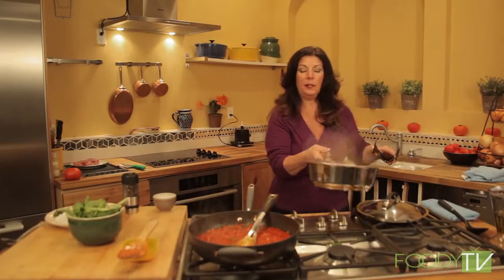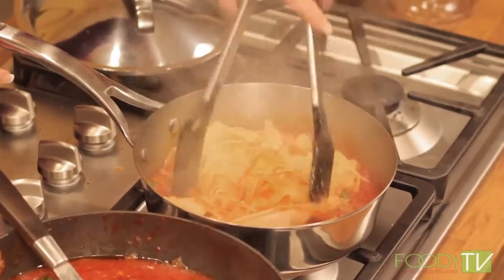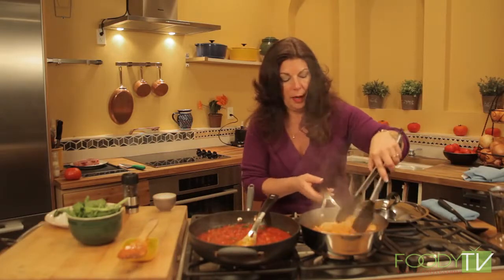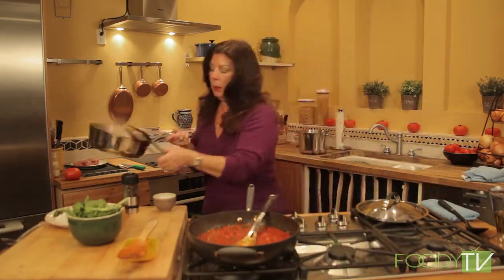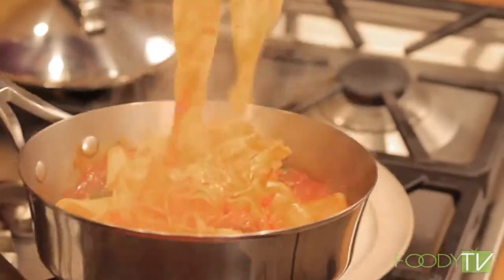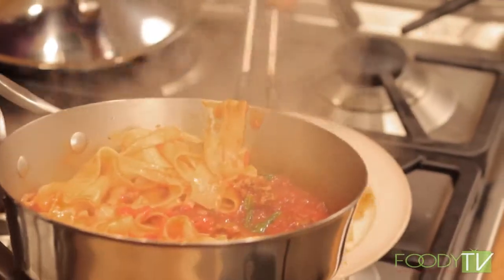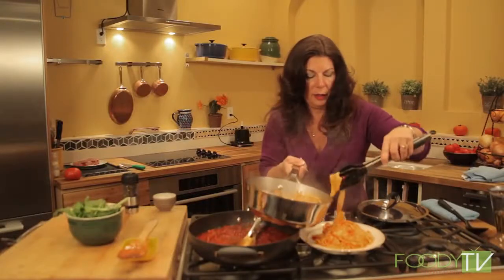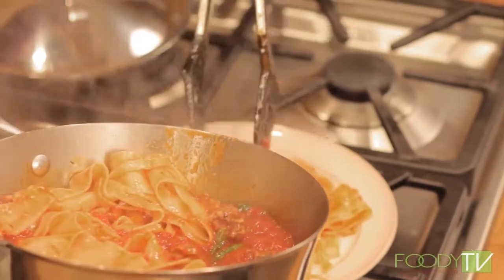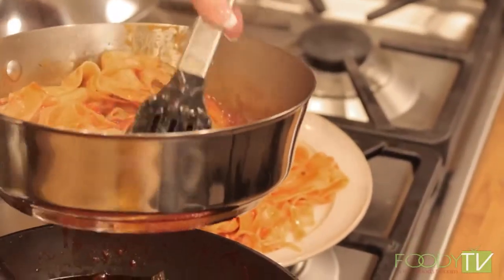Okay, so we have some pasta and sauce. Toss it well. And we don't need our pasta swimming in the sauce. Okay, so that looks perfect. And let's plate this. Okay, that's a nice healthy serving. Since sometimes in this country we eat pasta as an entree, I think that would be more of an entree serving size. Okay, a little bit of extra sauce on top.